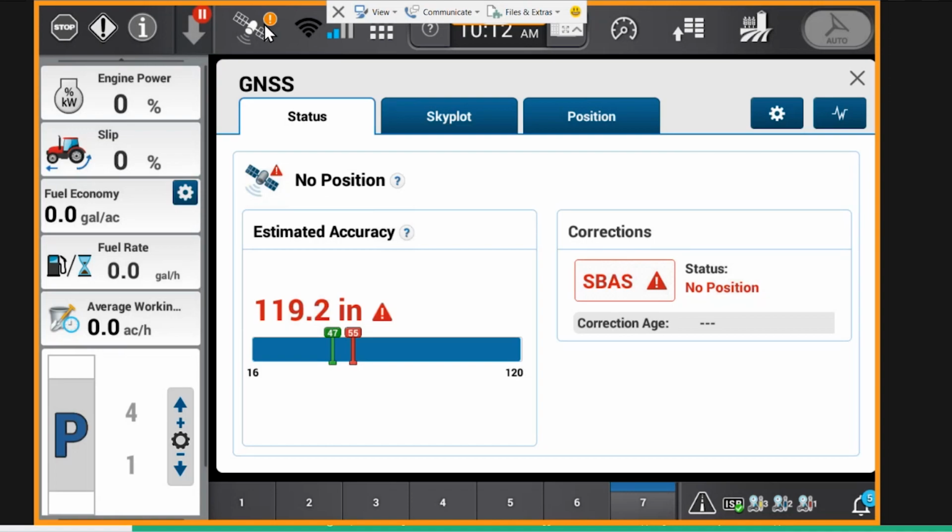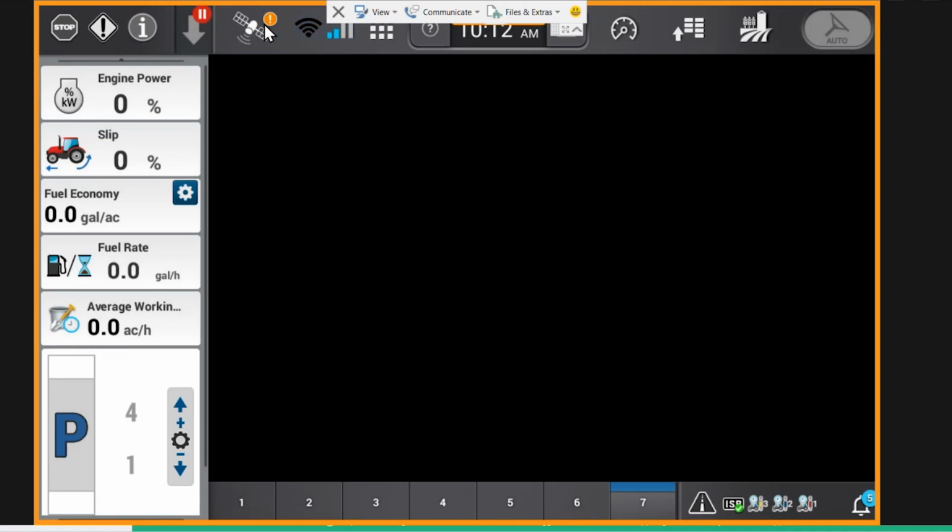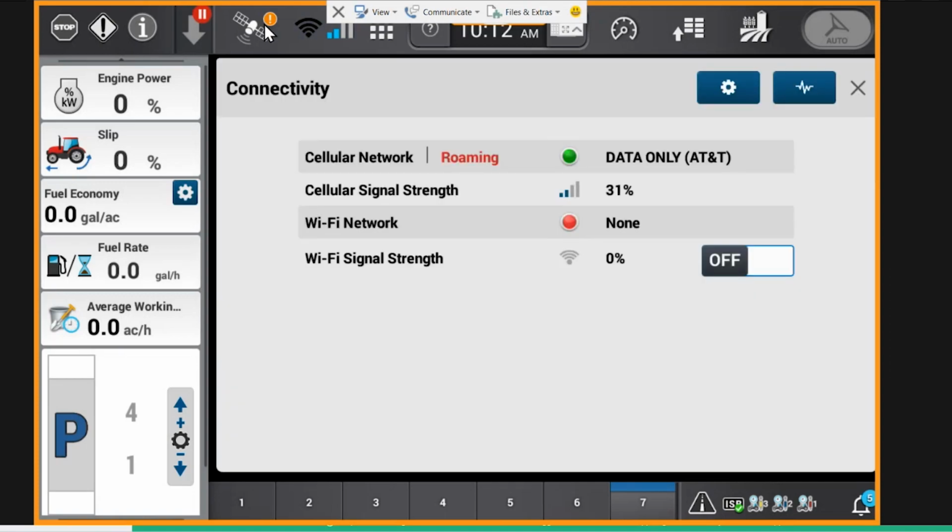Just over to the right of that is the cell and Wi-Fi communication. These tractors have a built-in modem in them. That does make it pretty easy to run an RTK Plus signal as well, because there's no longer having to purchase an aftermarket modem. We can use the one that's pre-installed. Right here, this tractor is using AT&T with 30% signal strength. Wi-Fi is turned off. And it's 5 years free with the new tractor, correct?